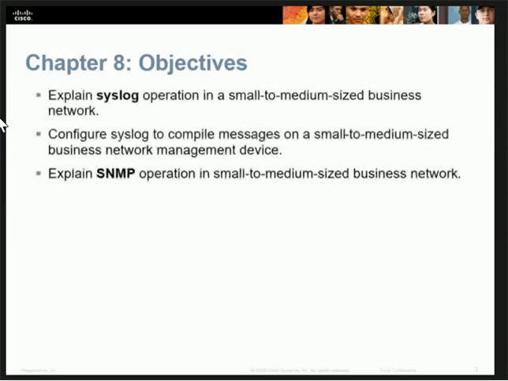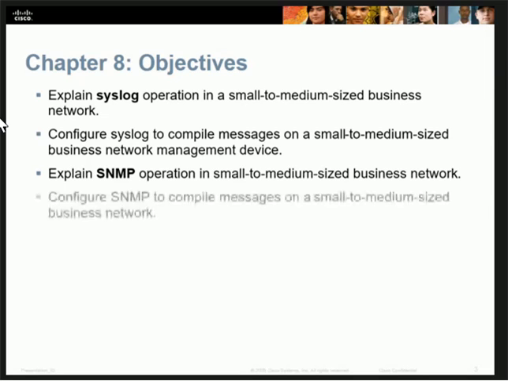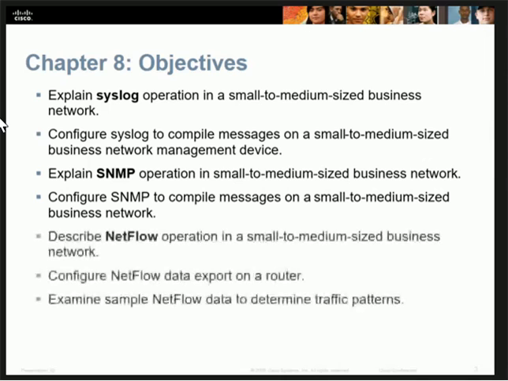Okay, so there are three basic things that we will look at in this first part of the video. I will just talk about Syslog operation in a small to medium size business network, and then in later videos we will look at SNMP, configuring SNMP, and looking at NetFlow as well.